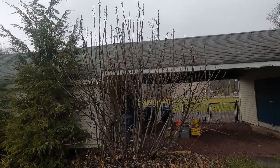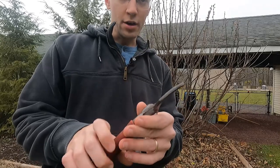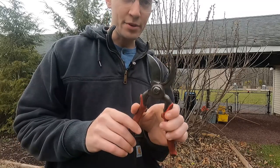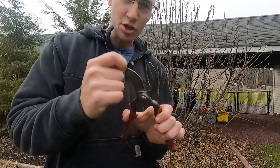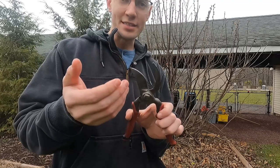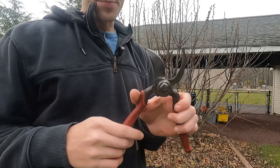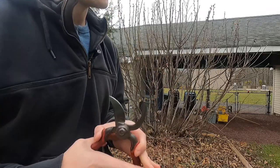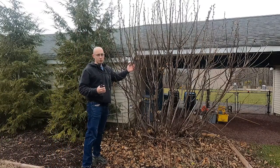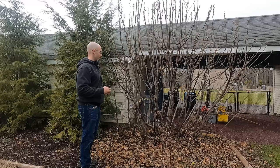First things first, you've got to get a good pair of hand pruners or hand shears. Typically you want to sterilize them — I just take some rubbing alcohol and rub it over the blade, then sharpen the blade. This way I know there are no hidden pathogens or diseases that can get into my fig tree. You want to use pretty sharp pruners because you don't want to crush the cambium layer, which is where your roots are going to be coming from — that first layer that surrounds the pithy interior.